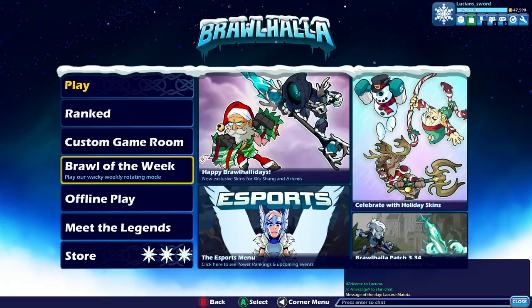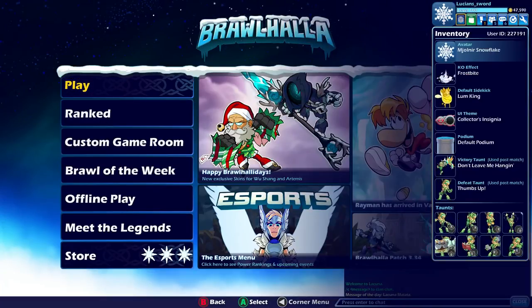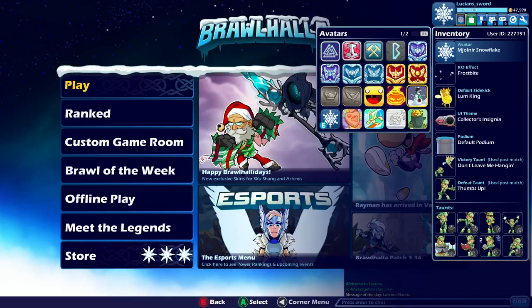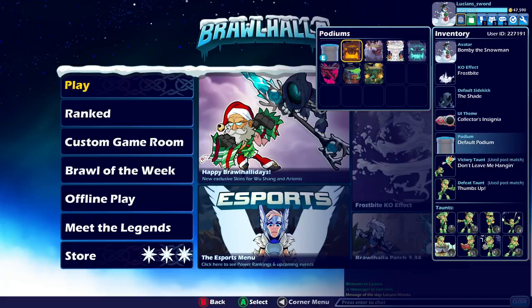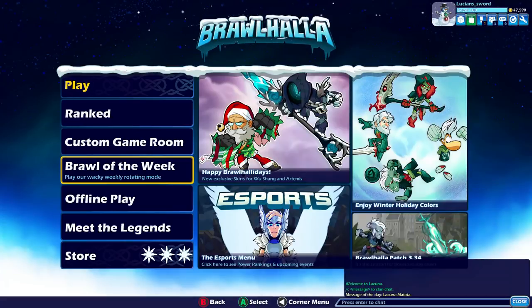I just purchased so much stuff. I don't even remember everything that I just purchased. I'm going to use Bomby the Snowman right now. We got Frostbite there, that's good. Let's go ahead and do the Shade. That's good. Why am I using default podium? I'm going to go ahead and do Lionheart. That one looks kind of Christmassy, I guess.